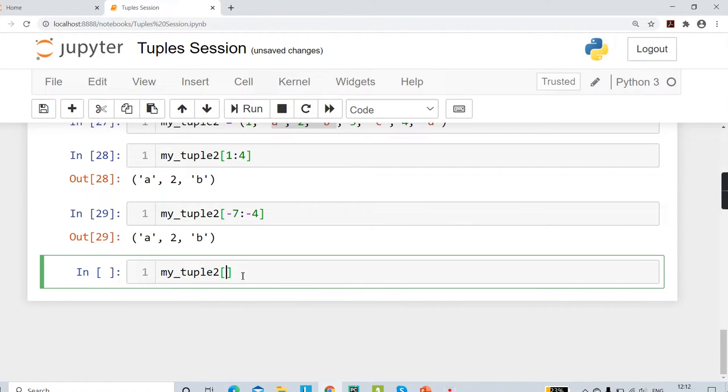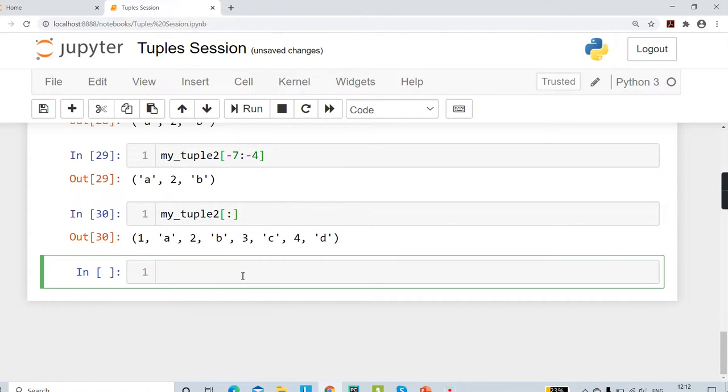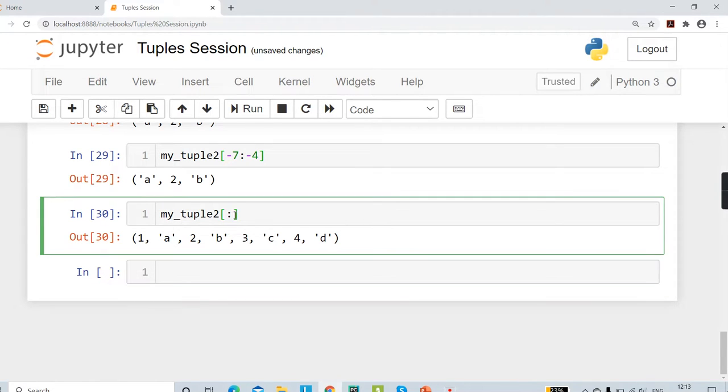Okay, so the easiest way of doing that is you simply put in a colon sign, and if you run this, you get your entire tuple. Okay, we didn't write any starting point, so by default the starting point will be the initial zero index. We did not write any number over here, so that would be by default the ending value. So just by writing this, you are telling Python to capture the entire tuple.